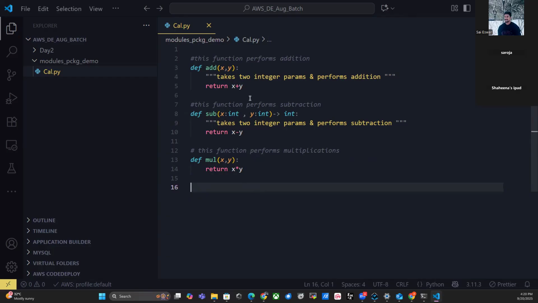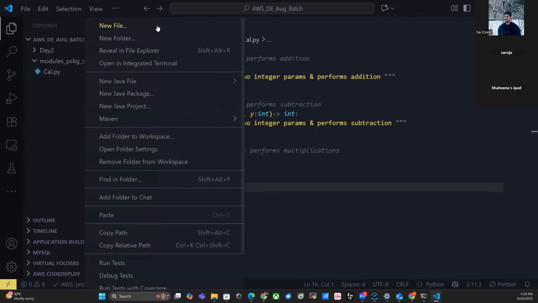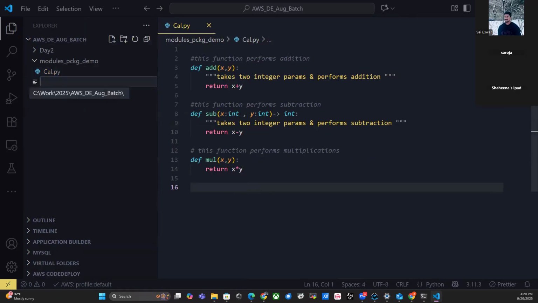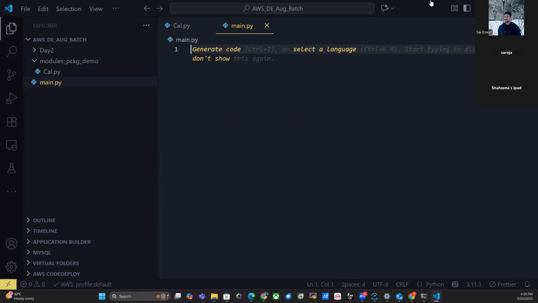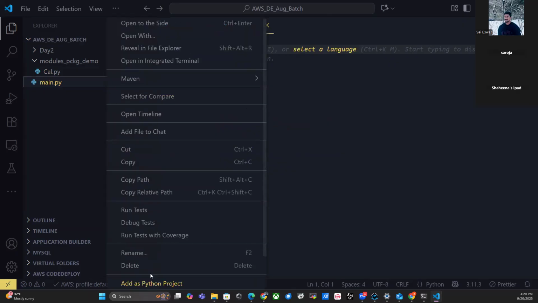My calculator is ready. So now I want to use this calculator in some different file. Can you give any name? Maybe main.py. I'll call this my main. Okay, just a second.